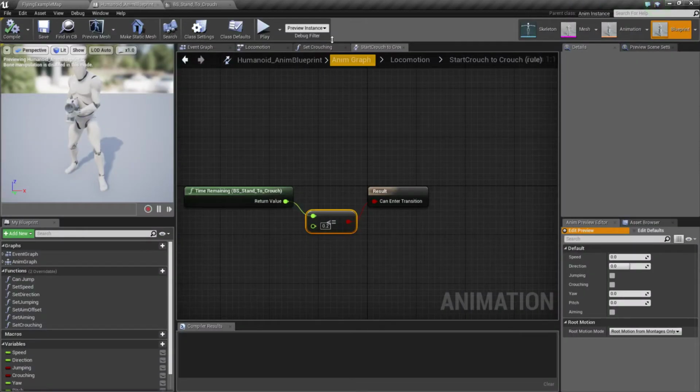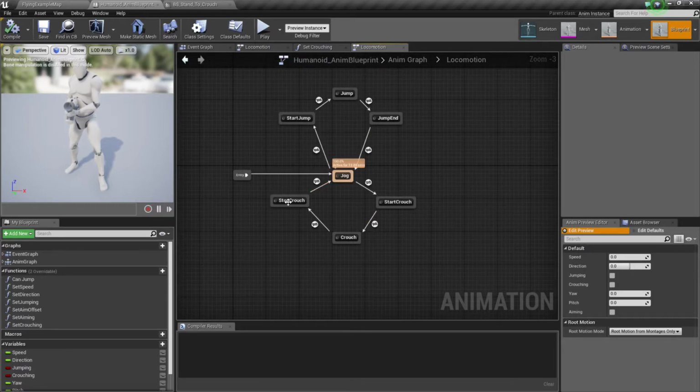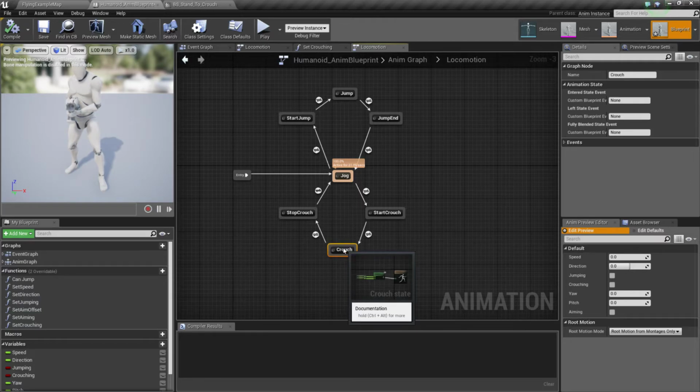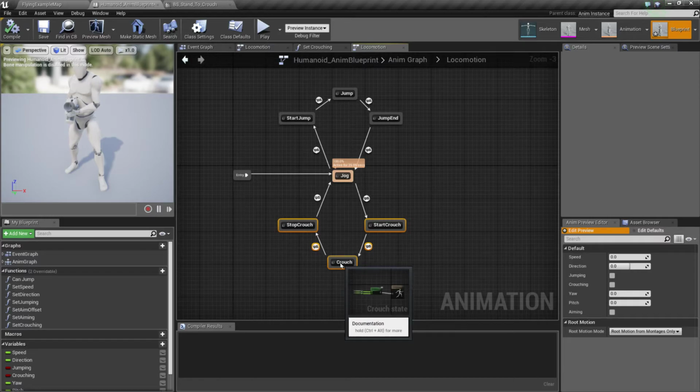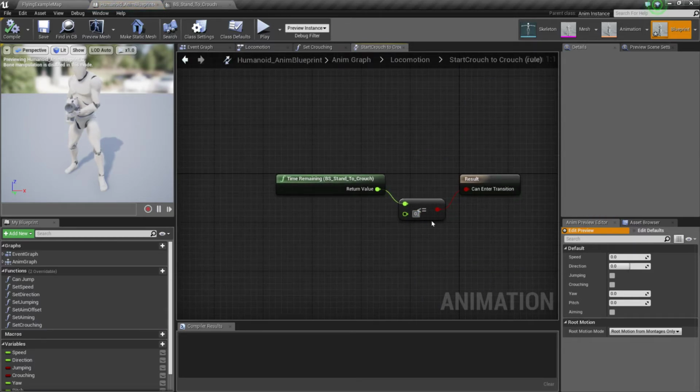Not seeing much, huh? We can try something like this.